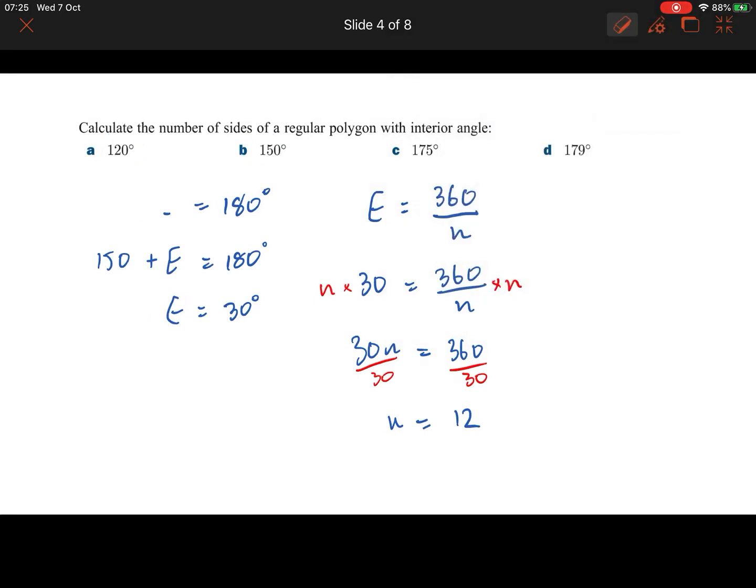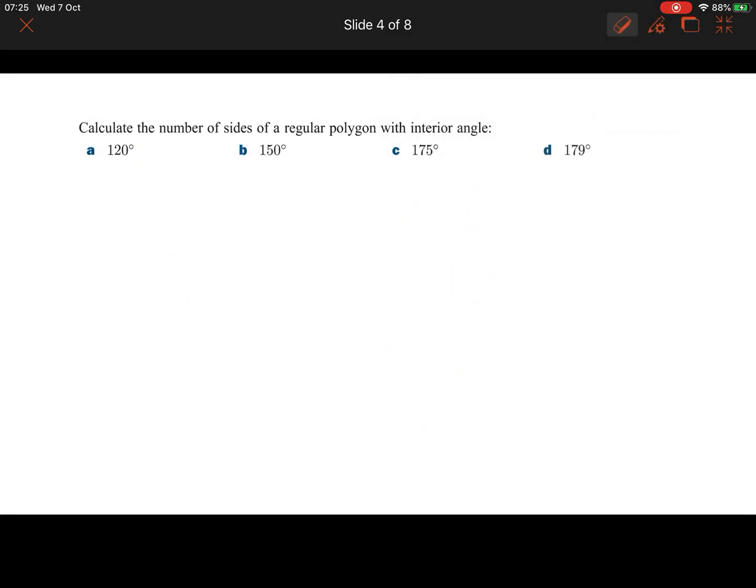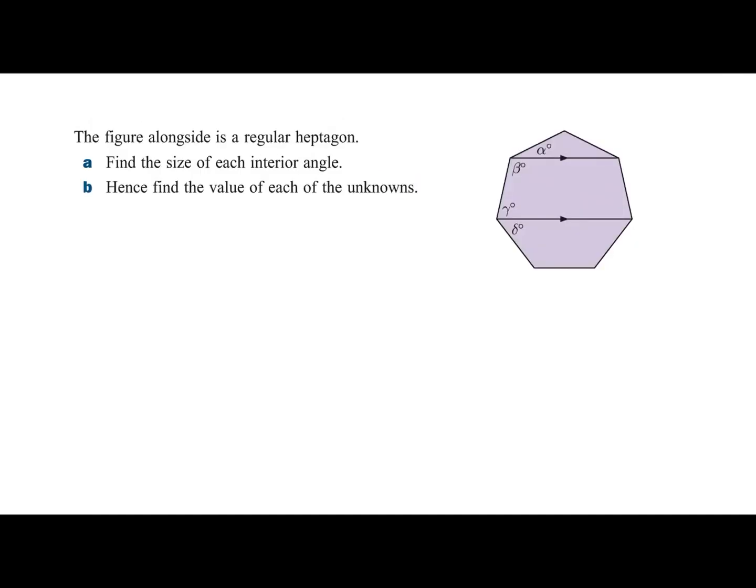Okay, let's just do the answers to the other two. That would be, this one will be a 360 divided by, this would be a 72. This would be a 72-sided shape. Okay, and this one would be a 360-sided shape, regular polygon. Okay, hopefully that makes sense. Any problems, let me know.